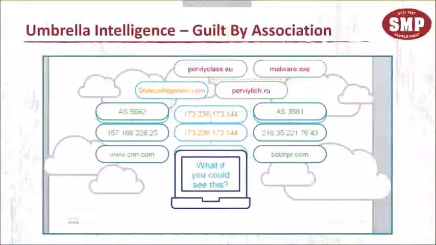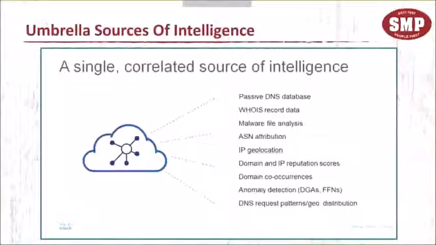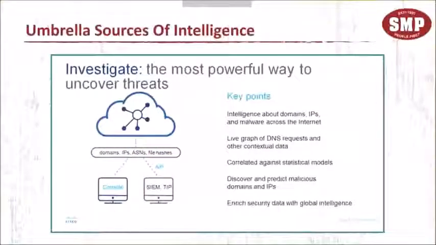And then this is basically the telemetry that we get out of just an initial top-level .su domain. We're doing guilt by association and advanced machine learning to then also convict a number of other domain names and IP addresses. And this is the kind of telemetry and forward thinking that Umbrella provides us with. And once again, if you go back and look at this recording and look through these in totality, these are the different sources of intelligence that Cisco Umbrella is giving us to do that guilt by association.